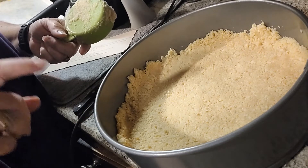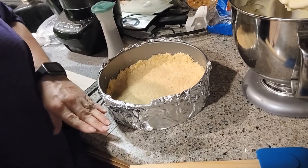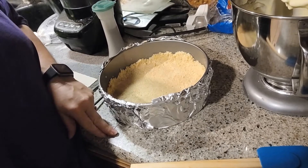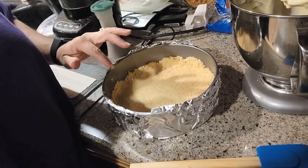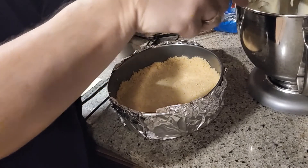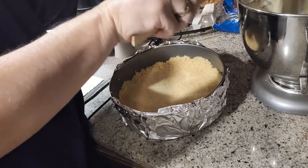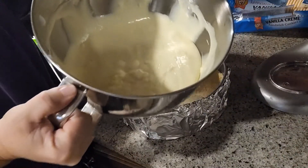We've got it flattened out and up the sides a little bit. The only difference between graham crackers and cookies is graham crackers will pull up the sides a little better, but usually when I rim around the edge to get it out of the pan my sides come off anyway — so this is fine. We've got our bottom covered nice and flat. We're going to go ahead and pour in our cheesecake filling. As you can see I've already lined my pan with foil — just bring the foil up around the edges and don't poke any holes in it because this is going to protect it from the water that the pan will sit in.